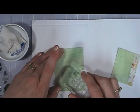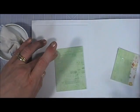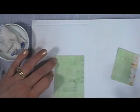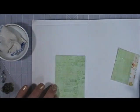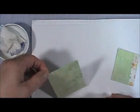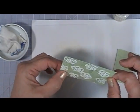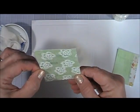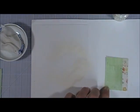I'm just taking the outline and I'm going to stamp it all over this panel with some Versamark ink. And then you can see to the right I have an extra piece of that pattern paper. I'm going to stamp 2 extra flowers on that as well, and I'm going to use the coordinating die to cut those out. I actually ended up going back and cutting out one more of those flowers. I'm using Glacier White embossing powder from Nuvo, and then I'm just going to go ahead and heat set those, and then I'm going to cut them out.